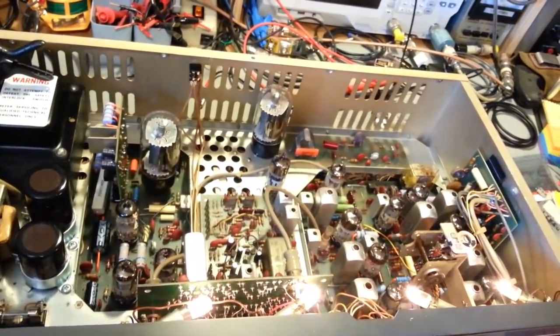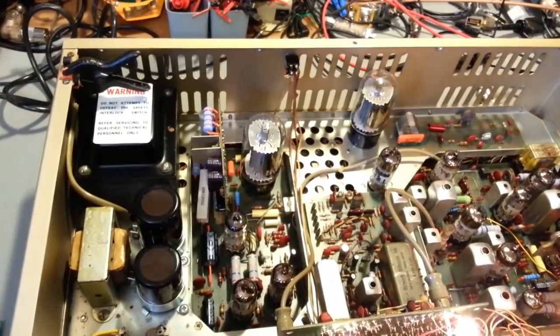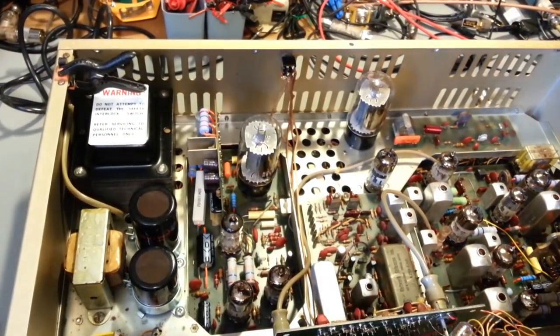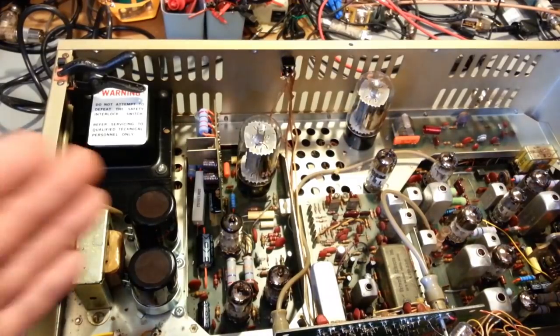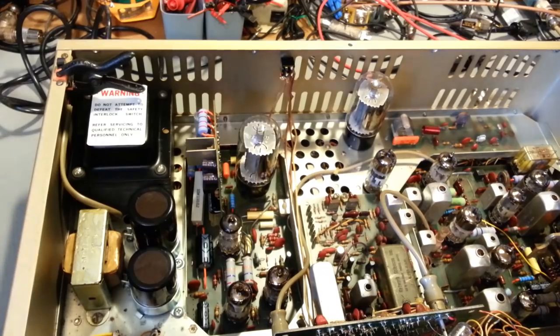Sounds good. Oh, and one thing. I've had people ask me, hey, Mike, I was working on my Tram D201, and it won't turn on. Let me turn it off here. Something to remember, if you're working on one of these radios and you have the top cover open or off, your radio's not going to turn on.